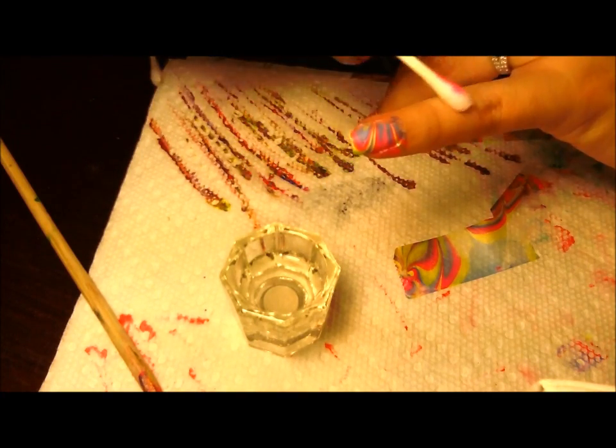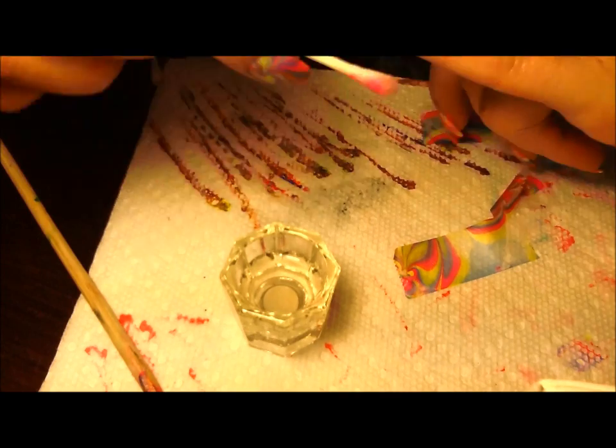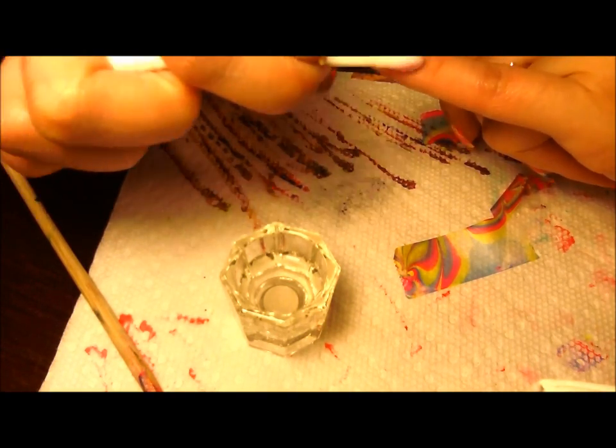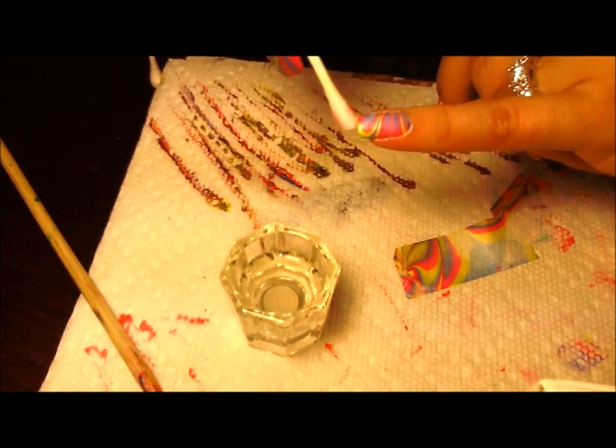So I'm going to go ahead and clean up the rest of my fingers, and we'll see the finished result here in just a moment.